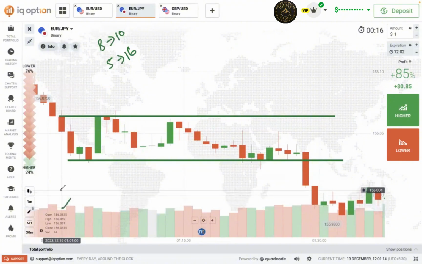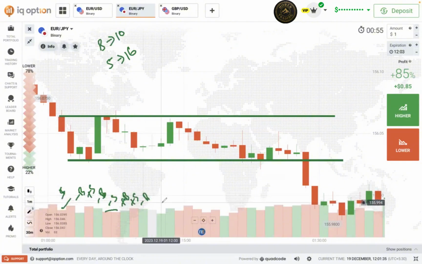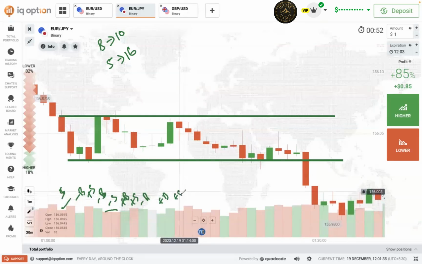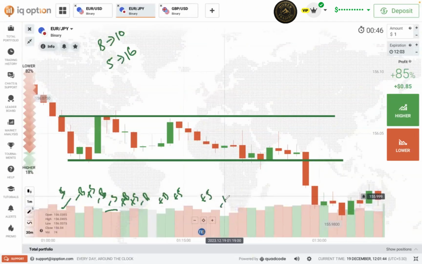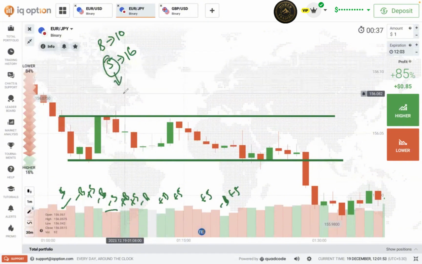You have plus sellers, minus buyers, minus sellers, plus buyers, plus seller, minus buyer, plus buyers, plus seller, plus seller, minus buyer, plus sellers. We can see that plus sellers are more. The volume is increasing in sellers more than buyers. So in the volume, sellers are winning. Sellers are winning the candle, and sellers are winning the volume.